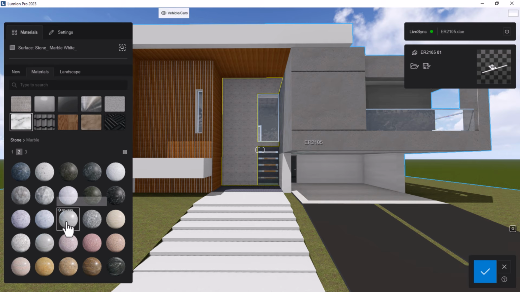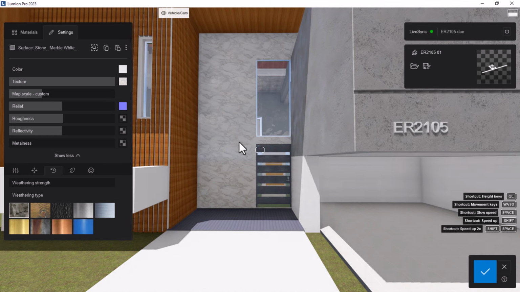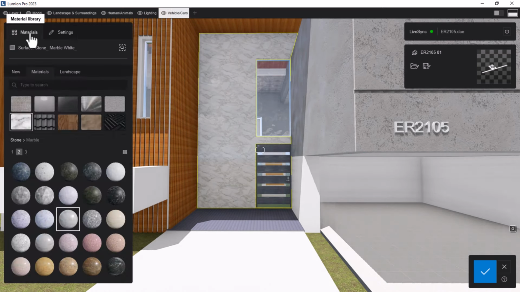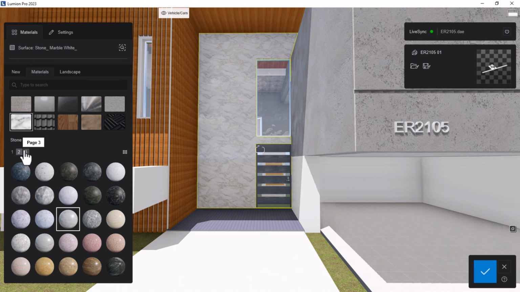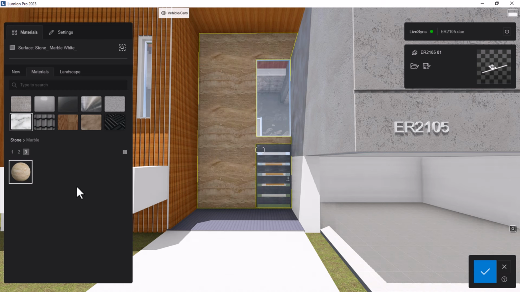Let's click on that and apply it. Wow, I don't think it's something that I was looking for. Let's go back to the material section, and maybe on number 3, let's apply this one. It's also not something. Okay, either way, I'm not going to use this as a final texture.